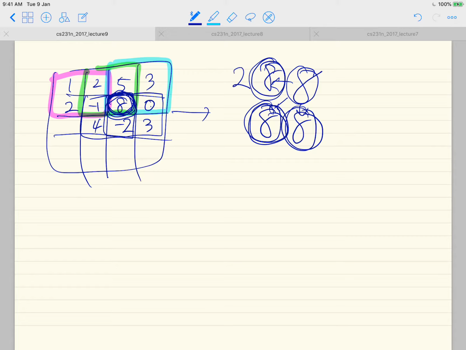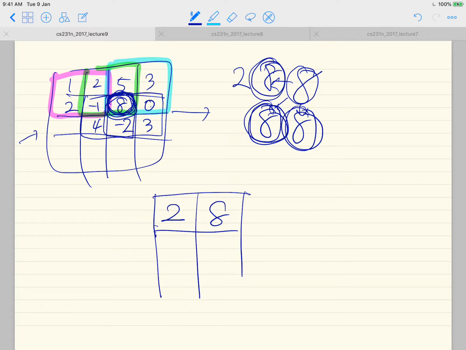Yeah, but essentially max pooling is intentionally losing some information, right? So for example, if we apply the max pooling over here with the typical setting with non-overlapping windows, the activation map will be 2 and 8, and the spatial resolution for the width will be reduced from 4 by 2, right?